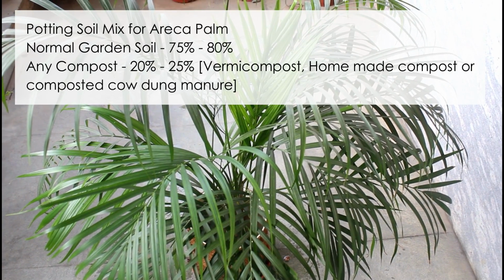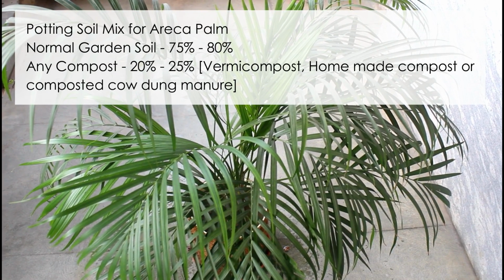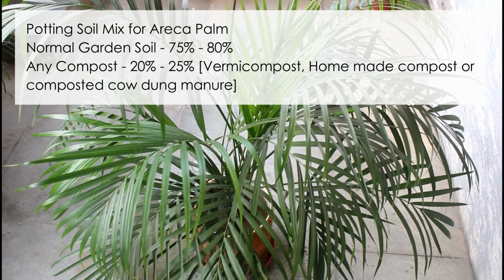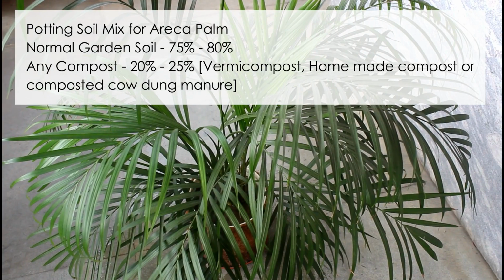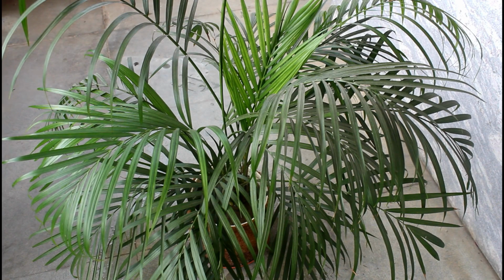I am just using clay soil, but whatever soil you are going to use, please make sure that your soil is well drained and add at least 20 to 25% of any compost. Let it be vermicompost, homemade compost, or even composted cow dung powder. That way you can prepare the potting soil mix for your Areca palm.